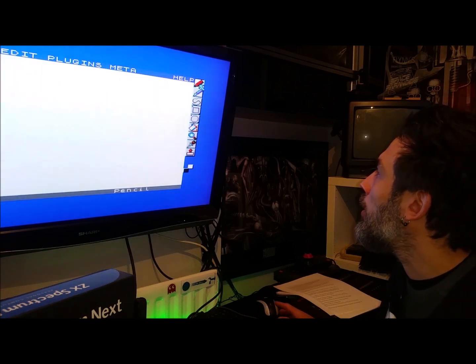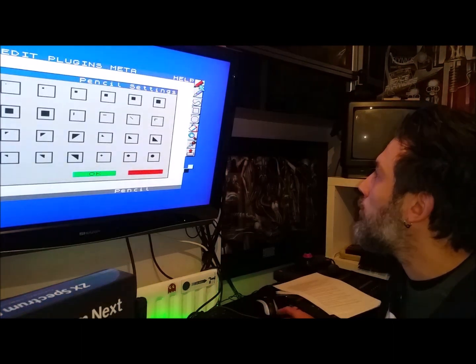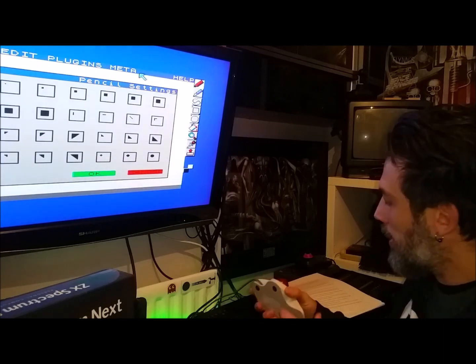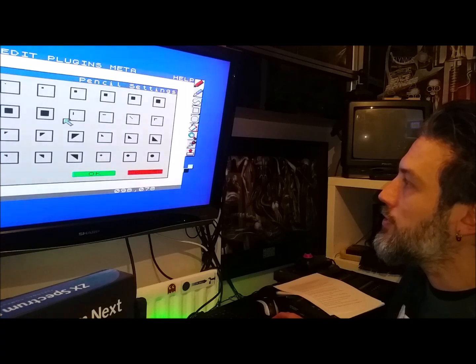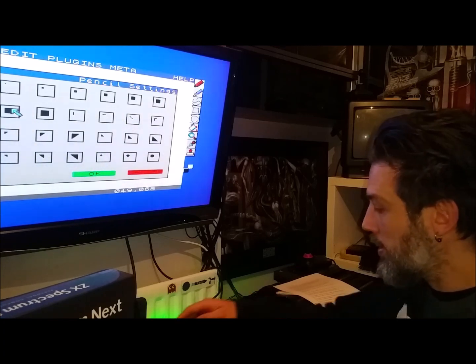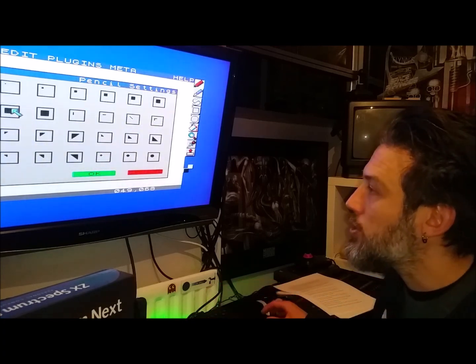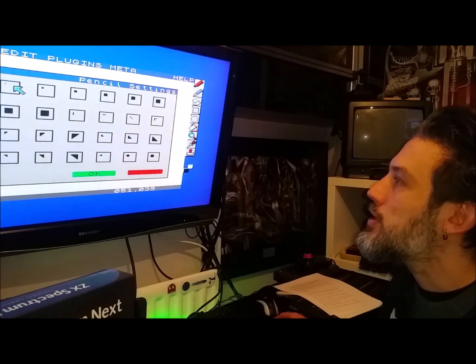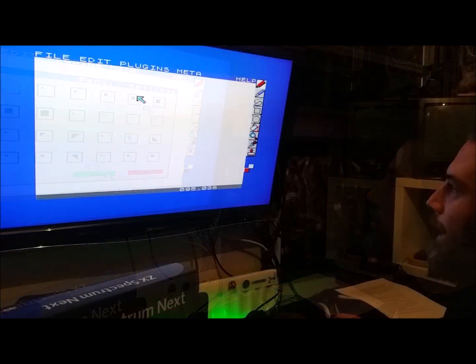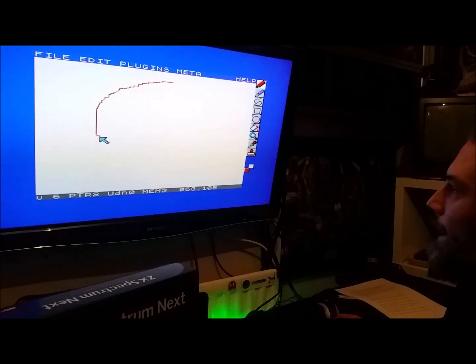So if we right click, now I'm using my trackball at the moment instead of a mouse, but it's fully mouse supported using the PS2 socket on your computer. So you can select pen size. Like that.